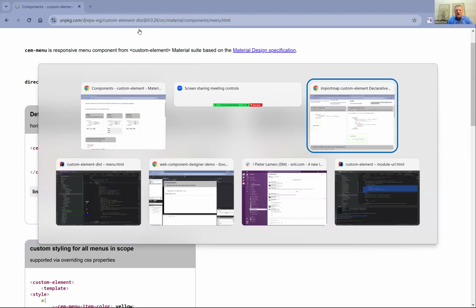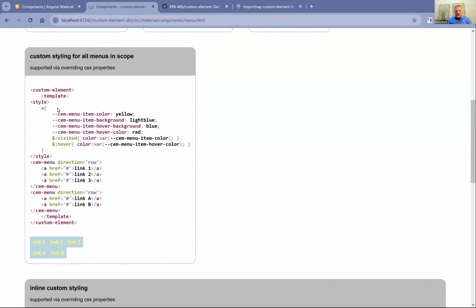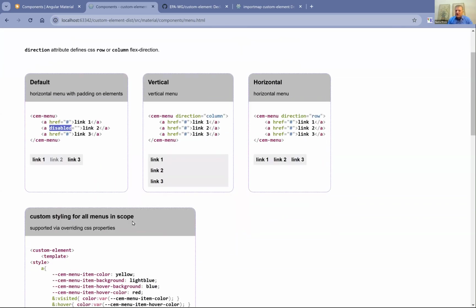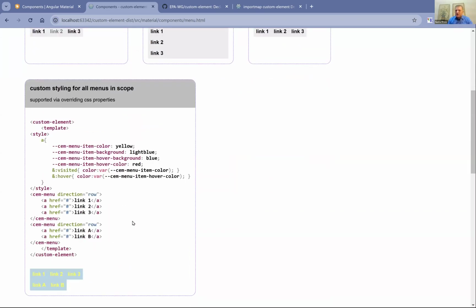Going back to the set of components which we are trying to show, here the menu, which I tried to highlight, has multiple capabilities. The basic concept is that everything should be available for development, doesn't require JavaScript, and all usual means of HTML are exposed to you.